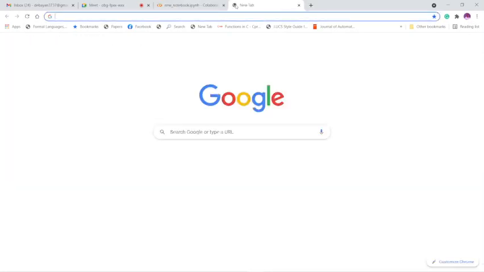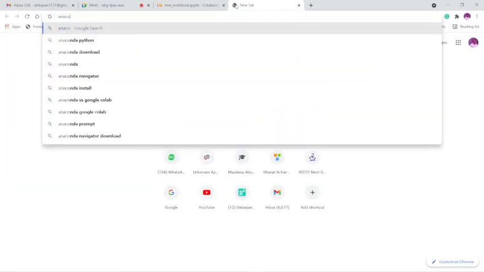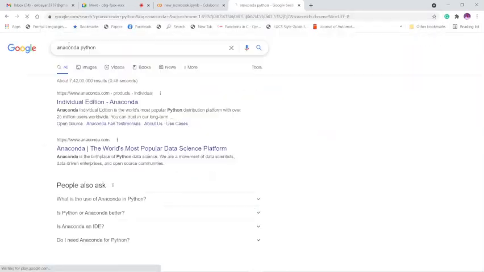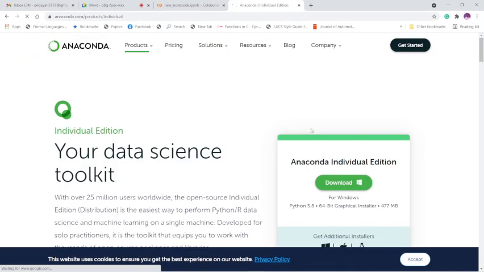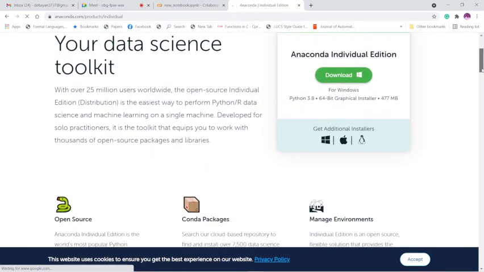Otherwise there is another option, that is Anaconda Python. Somebody will install that, the individual edition of Anaconda Python. You can download this Anaconda Python and run it.